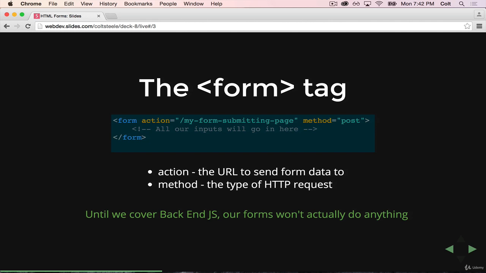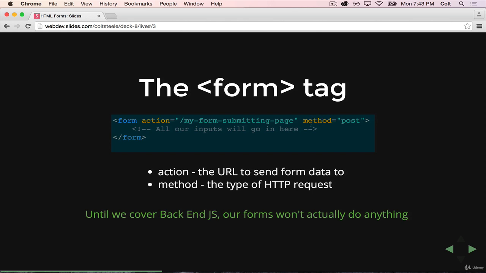So there are 2 important attributes. We'll be spending some more time with this when we get to backend, so try not to get hung up on exactly how this works. But a form is going to send a request somewhere. It sends data from the form to a server somewhere. So the first part, action, is going to specify where to send the data. Is it going to Google? Is it going to our sign up page? Is it going to our sign out? We're going to learn a lot more about how we actually do that on the backend section of this class.